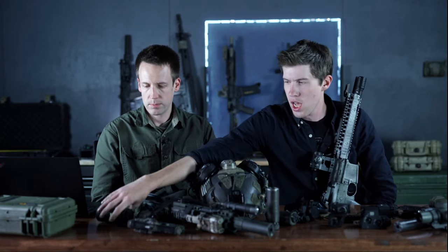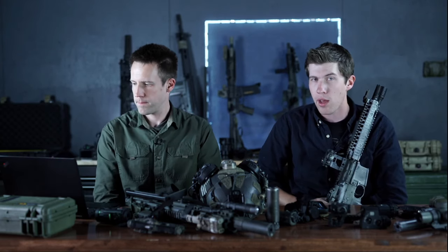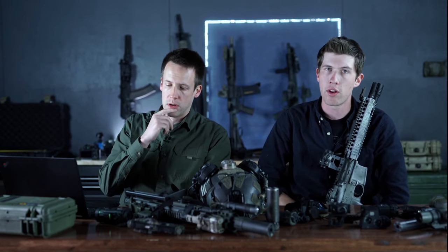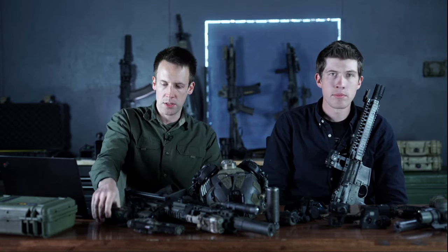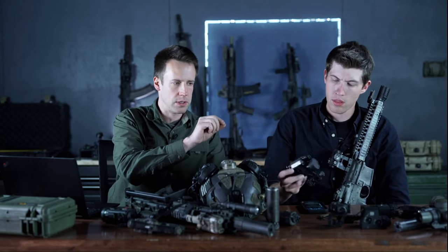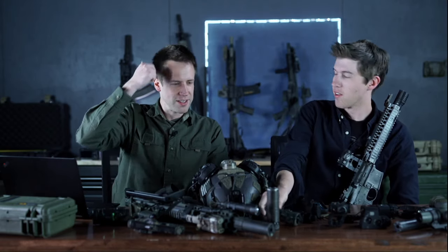Just because you can put a digital device in front of your eye on a helmet doesn't mean it'll perform well — similar to putting a cheap airsoft red dot on a gun. It'll work standing still, but will it maintain zero running around? The same applies here. One area where analog tubes are more vulnerable: you can burn out the tube by pointing it at too bright a light. The digital camera will only burn out if you blast it directly with a laser.